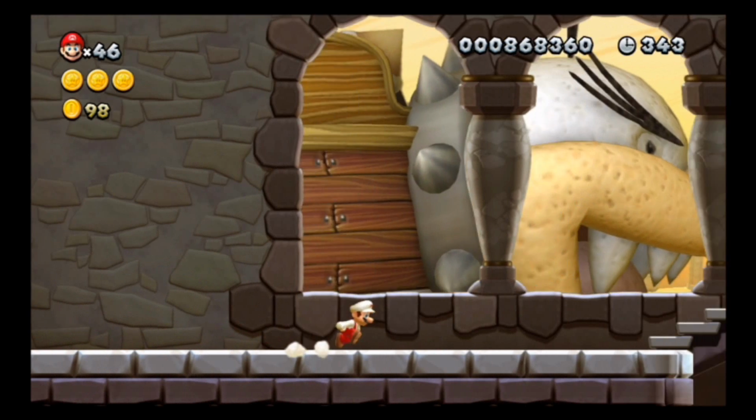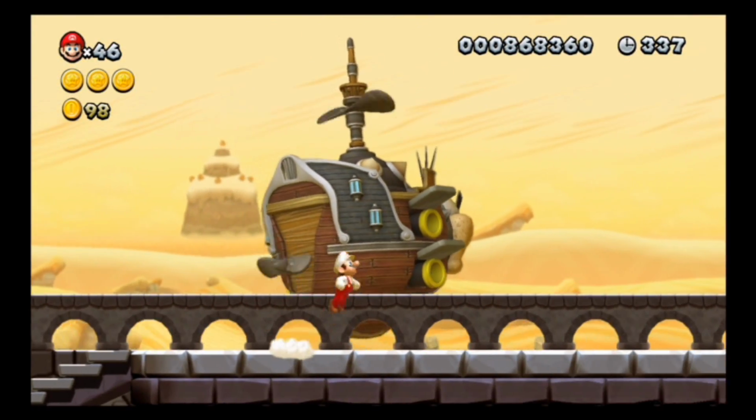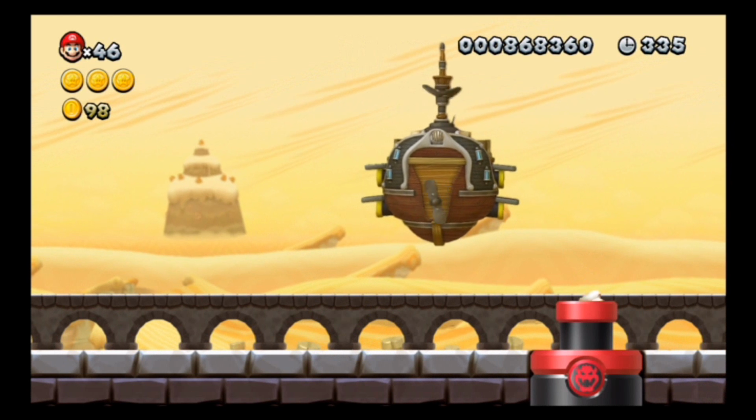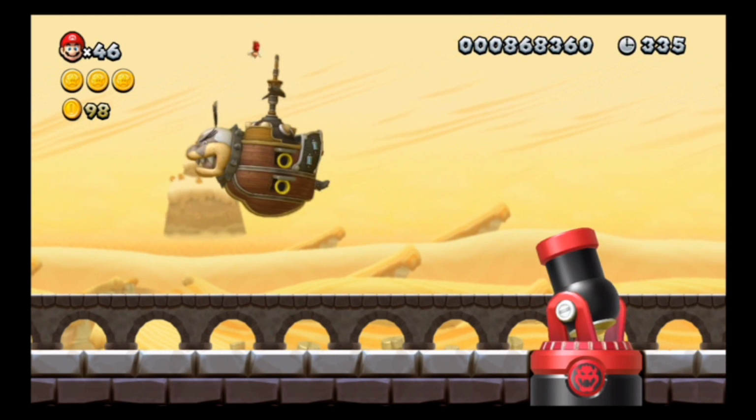The gimmick for this level is that we have to dodge those little crushing blocks. If you get crushed by these little shifting blocks, you'll probably end up dying instantly. So just keep that in mind. Alright, time to deal with Morton Koopa Jr.